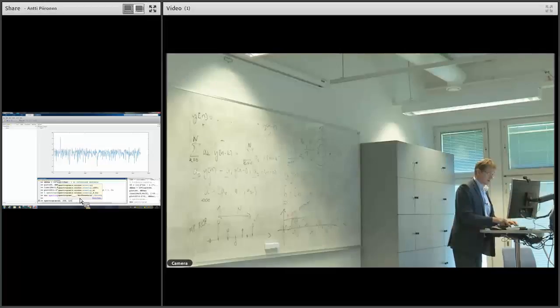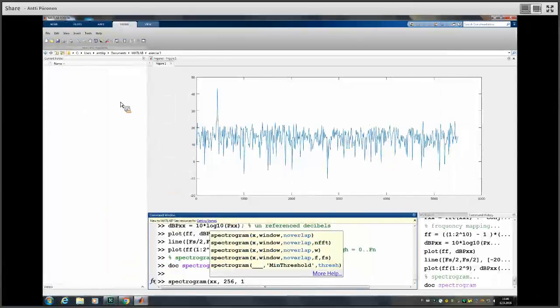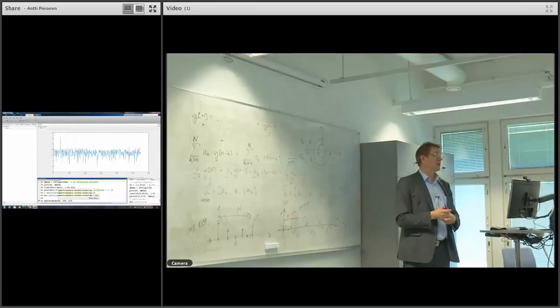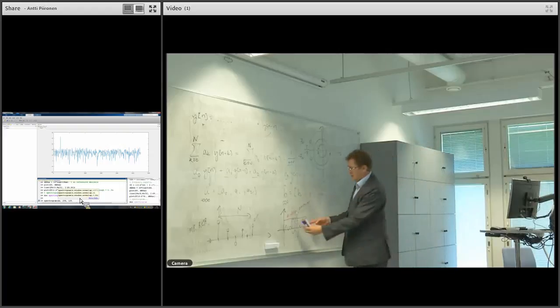Then I would use, say, half of those. So 128. How many points do you want on the Fourier transformation? Well, this defines your spectral resolution. And you can actually have the same as the window or wider.